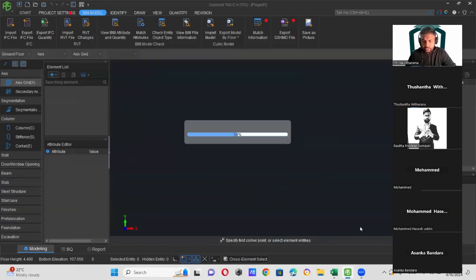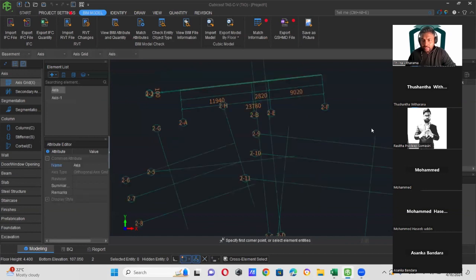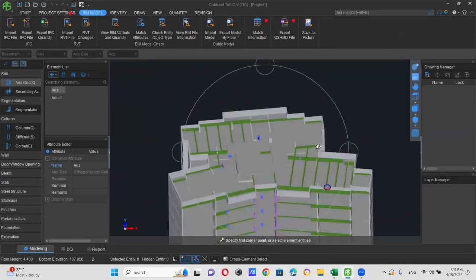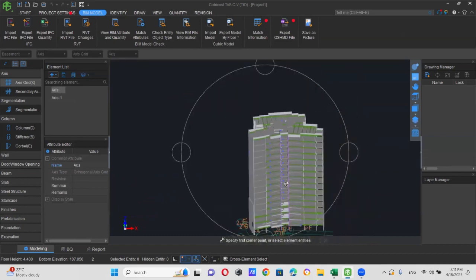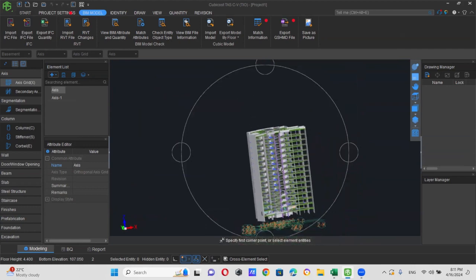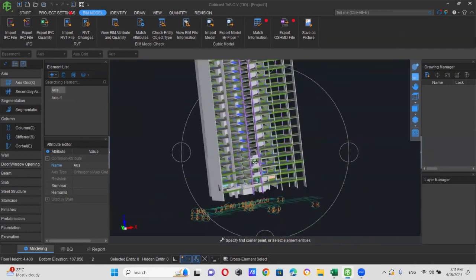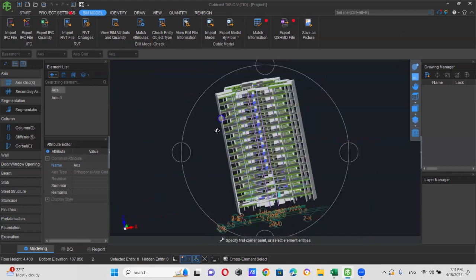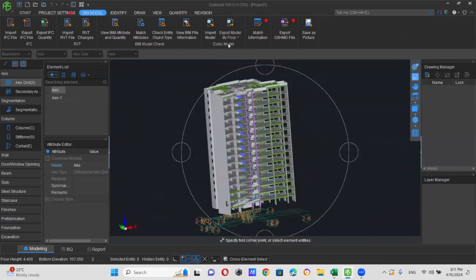This is your Revit model. Now I will open my Revit model like this. See, this is a multi-story Revit model. You can see this is a complex structure, but it took only a couple of minutes to import all the details of this Revit model.